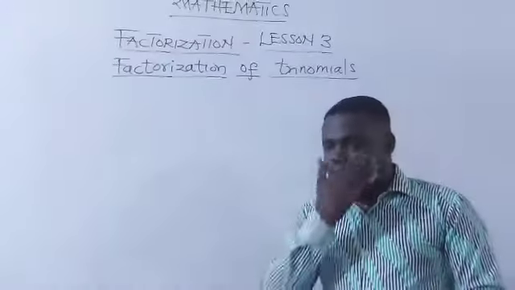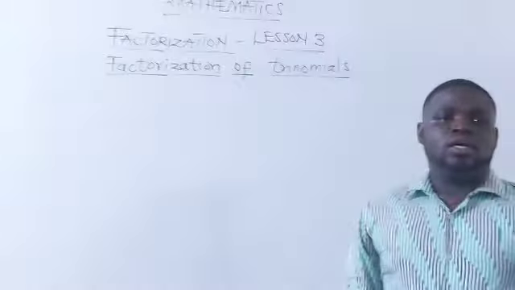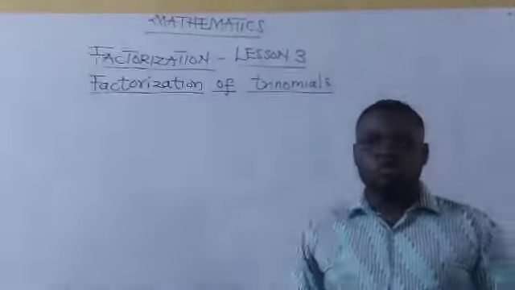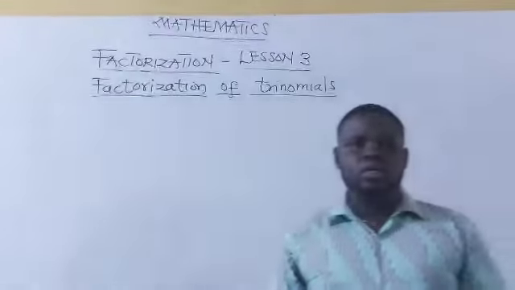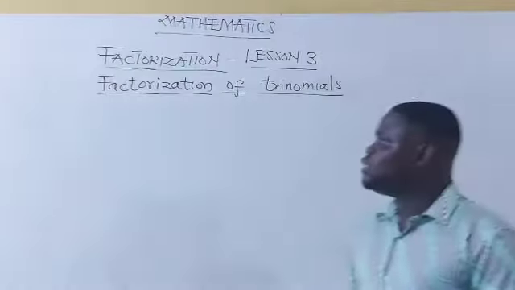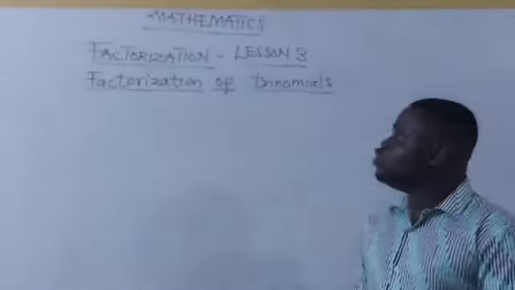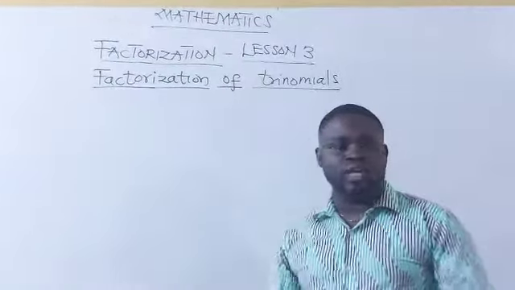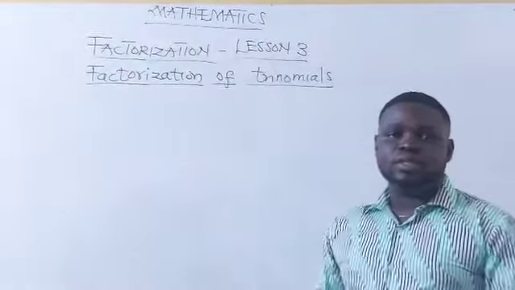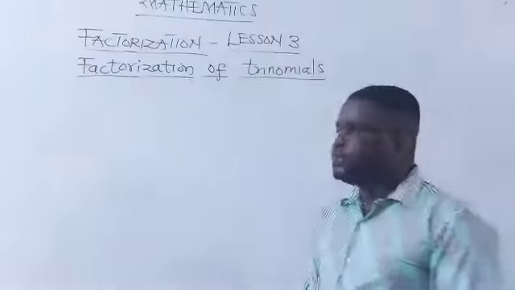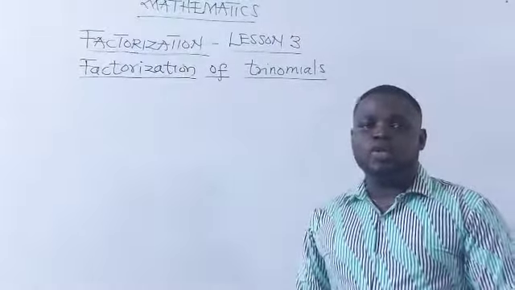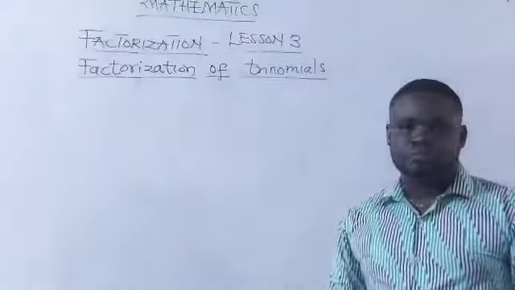We began these lessons on factorization from factorizing a two-term expression. From there we moved on to factorizing a four-term expression and a six-term expression. You can watch the videos on lesson 1 and lesson 2 for clarity on how to factorize a two-term expression and a four-term and a six-term expression. Today we are looking at how to factorize trinomials. When we talk about trinomials, we are looking at a three-term expression.